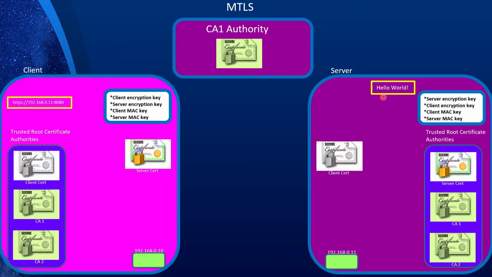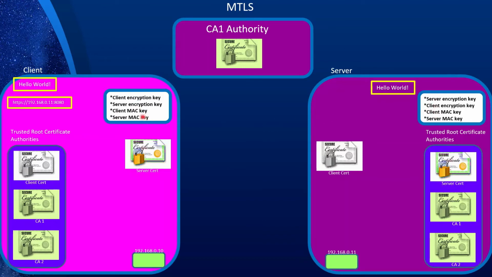That response again goes through the same process of encryption. So it uses the server encryption key, and it uses the server's MAC key to sign it, and this message then is sent across the wire, and again, the client uses the server encryption key and validates with the server MAC key, and that is how the message is received. So from this point on, as long as they are in the same session, they use those keys to encrypt and decrypt messages because the trust has been established.